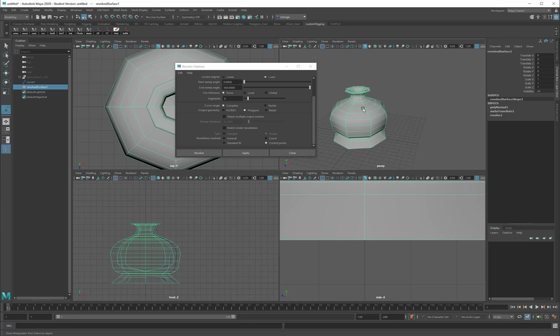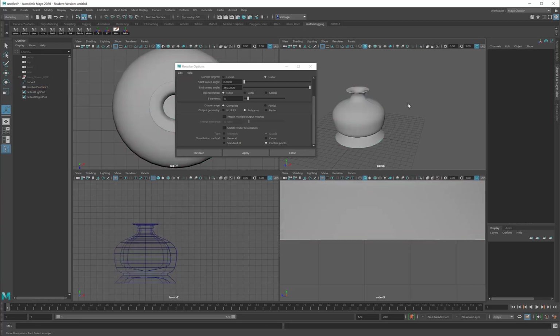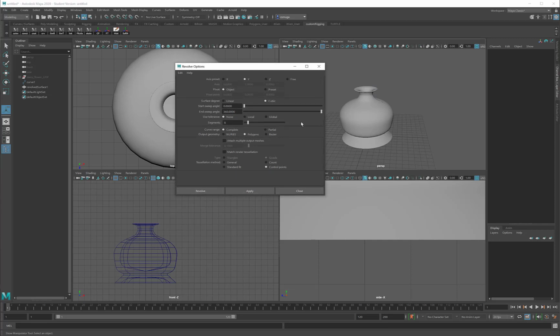Now it does look like a linear vase. If I hit the 3 key on my keyboard, that will make it a nice, smooth vase. So, what you want to remember when you're revolving is that you want to revolve around the Y axis. You want to generate polygonal output using quads and control points.